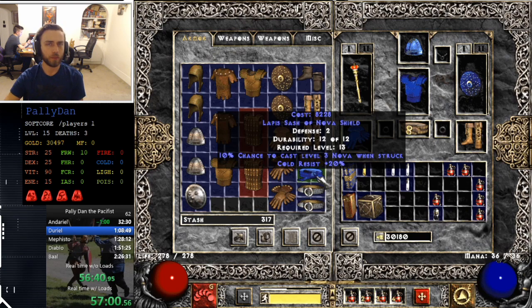Elzix has never sold me a regular belt of Nova Shield. It's never happened. He only ever has sashes of Nova Shield. I don't know what's the deal with that. I don't quite understand why, since the item level of his shop is high enough to have a belt that also has Nova Shield on it. I've never seen it. Farah can sell you it, but Elzix can't. That does mean that you're going to be using a 2-socket belt about 100% of the time if you pick up a Nova Shield belt. There's no way around this. You just kind of have to put up with it.